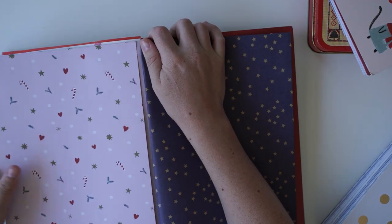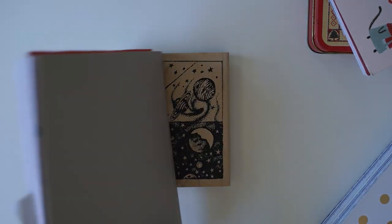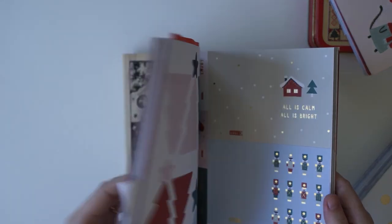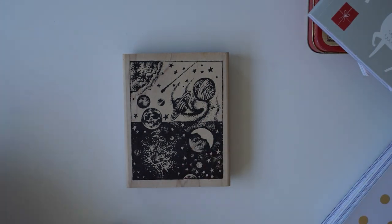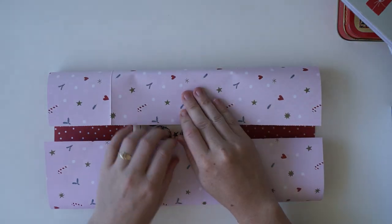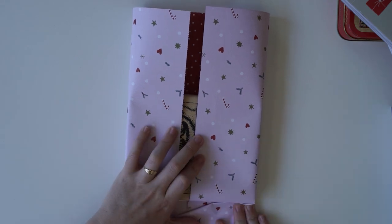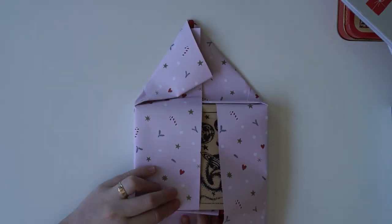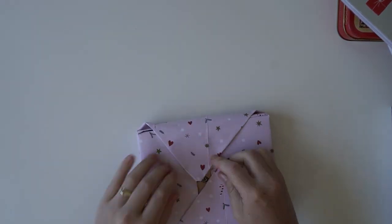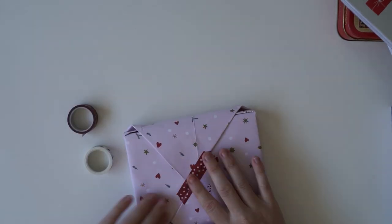Now, because my wrapping paper that I painted is still drying, I'm going to start with wrapping with the Kiki K Paper Lovers books. Each Christmas, they usually release a Christmas one, so there's going to be lots of sales coming up. I know there was a Black Friday sale, and I think they'll also have sales after Christmas to get rid of all their Christmas stock. I usually like buying Christmas stock after Christmas because it's cheaper. So I'll go on Boxing Day or something to get all the cheap Christmas stock for next year.